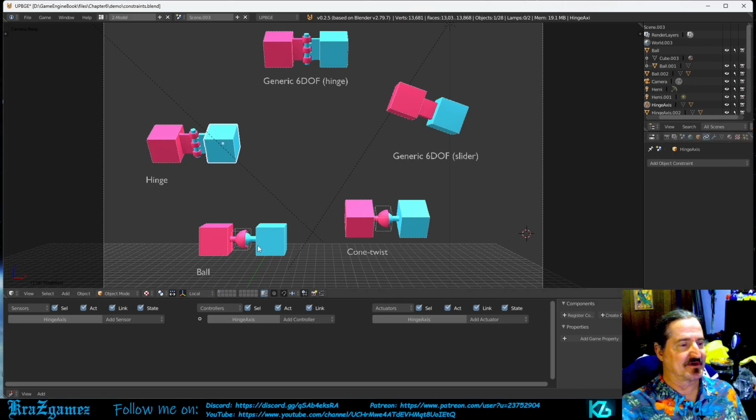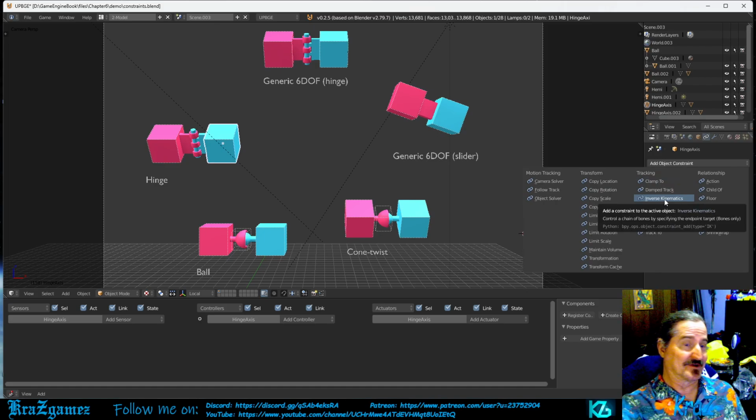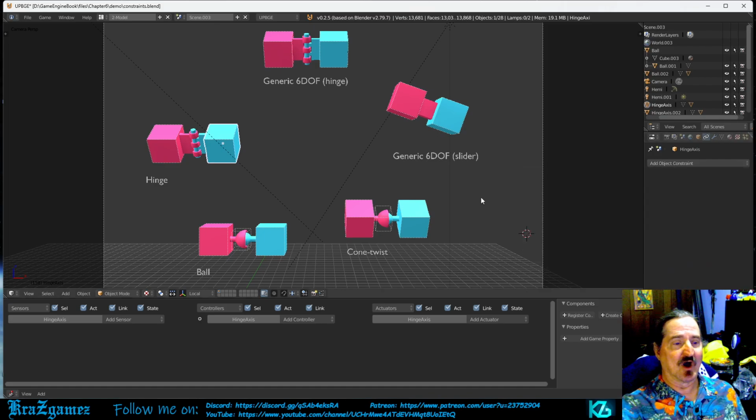But play around with this. Play around with using constraints. Using constraints isn't so much of a problem, especially if you're using these types of constraints. There are other types of constraints you can use, and we'll go further into that later on. Right now we're just doing the rigid body type because back then that's all you could really use. You can actually use a lot of these. Your inverse kinematics will be used on your character model to help with keeping your character standing up or doing other things. That helps a lot, especially with legs.